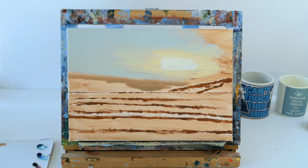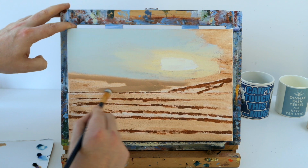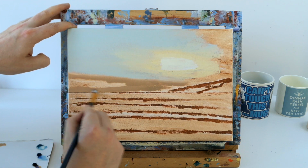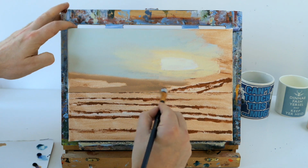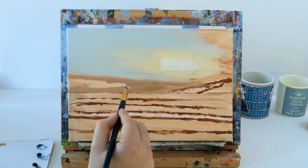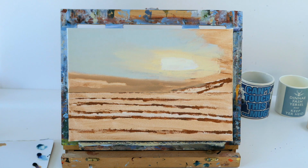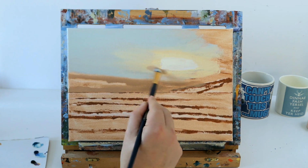And all we're going to do, we're going to create the highlights on the clouds. So we're going to create the warm areas on our clouds, and then we'll put the darks over the top. So we're just going to come right down to the horizon. And we're just going to come right up to our ocean cliffs. And all we're trying to do, we're just trying to create sort of low sitting clouds. So if you imagine our sunset, these are all the sort of clouds. They're just coming around our light source, just wisping off into the distance.